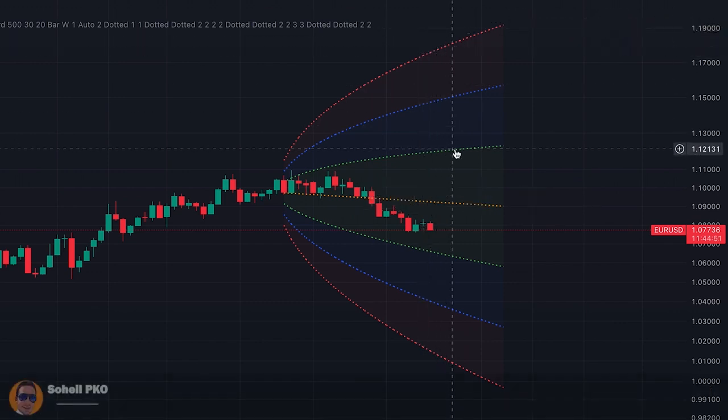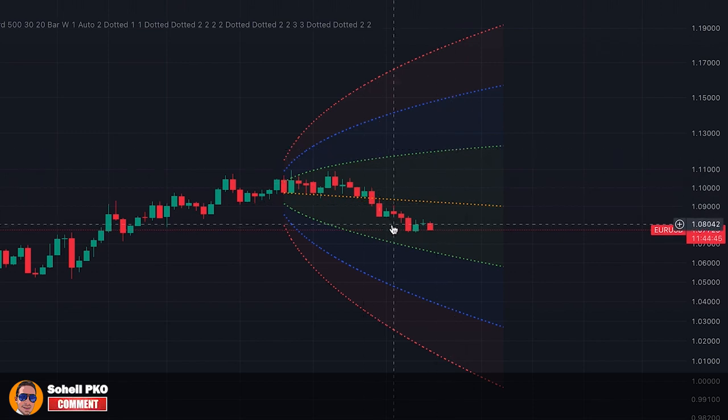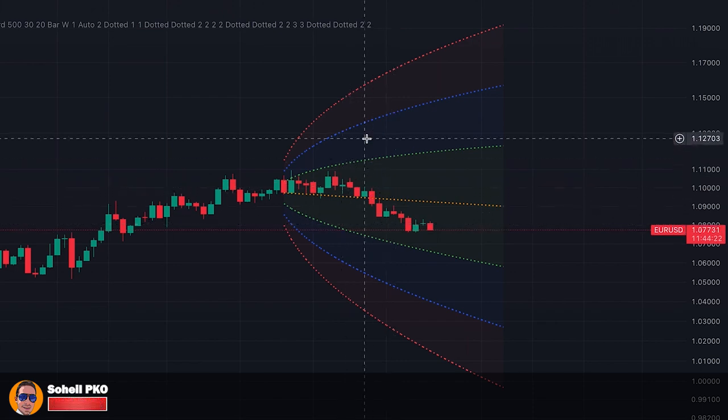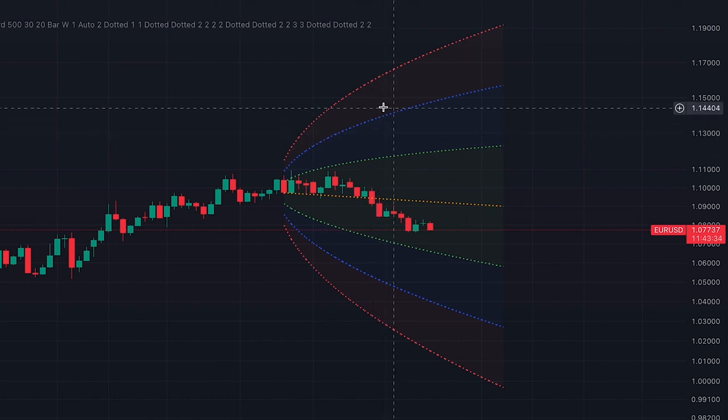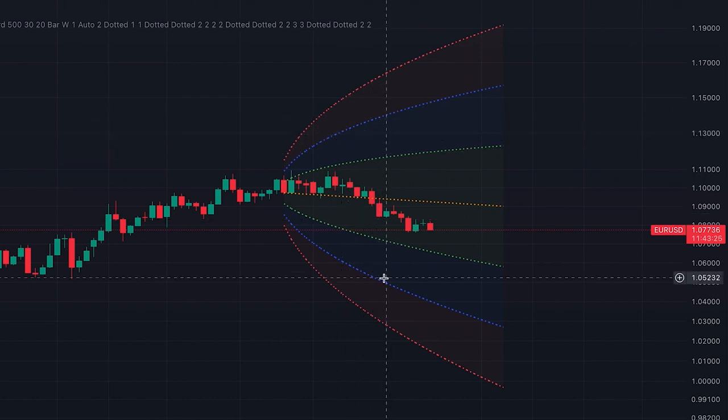One point that you must pay attention to is that because here we are dealing with prices that typically move in trends with different degrees of strength, when the momentum is strong, we can have the price above the first cone or below the first cone, and you may see it maintains itself above or below the first cone. This can also happen with the second cone when the momentum is very strong.